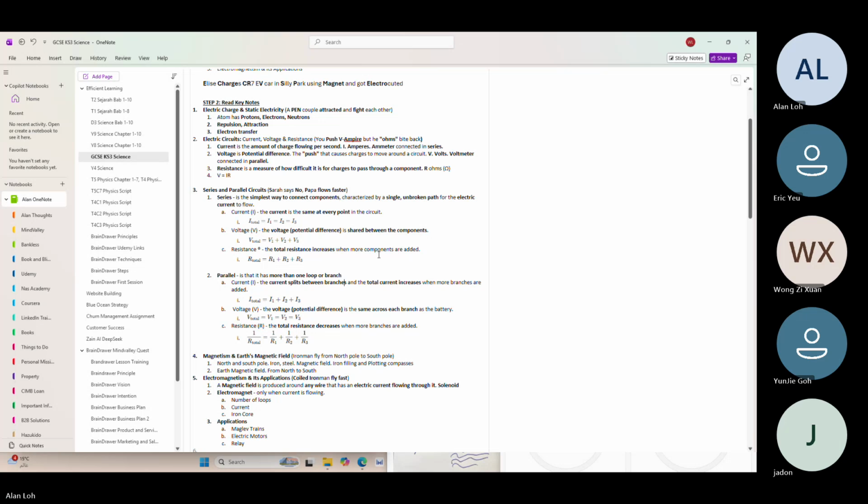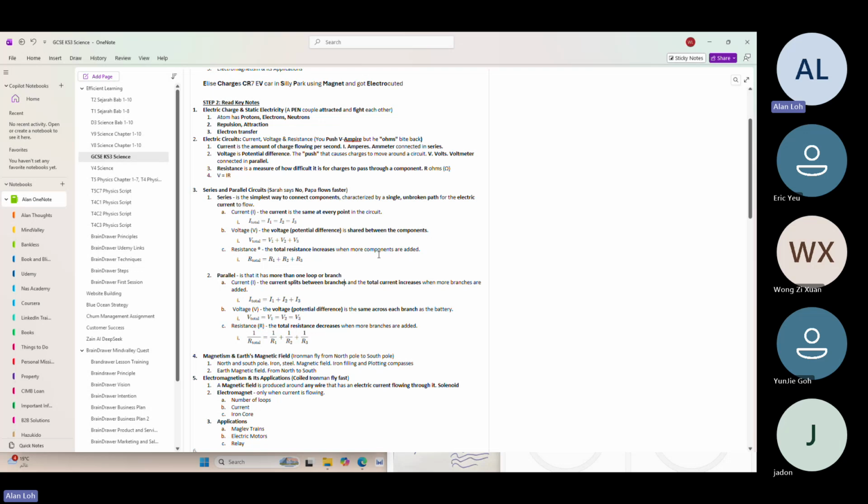So what should you fill up in drawer number 3? I think you will put your mommy inside for Xuan and also for Eric's case. For Yunjie and Jaden, you can put Auntie Sarah inside, since you know Eric's mommy also. And then you can put your Papa inside. Papa is flowing faster. So in drawer number 3, you have 2 people inside: your mommy, Sarah, and also your Papa. Okay, so close that drawer.